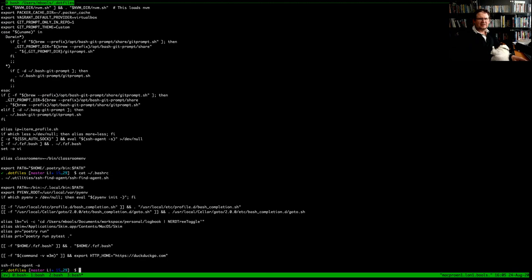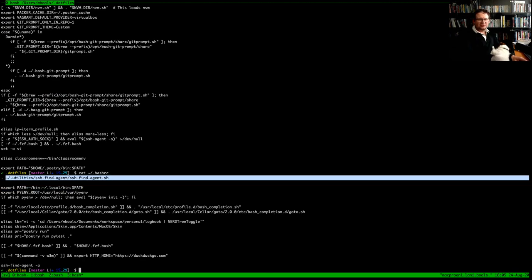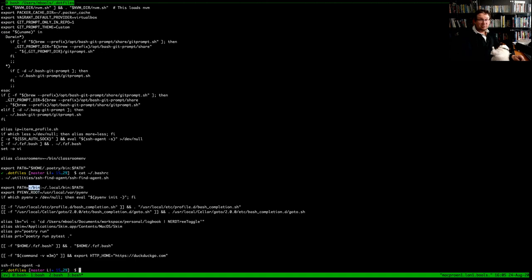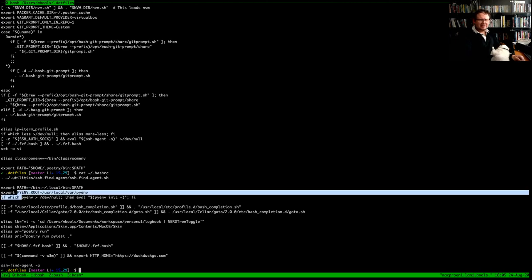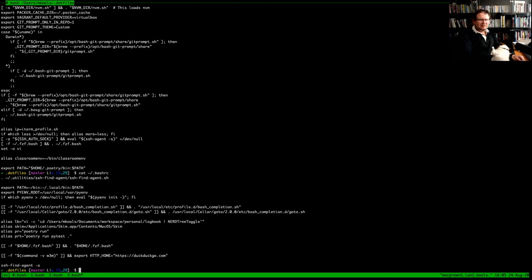And bashrc does a load of other stuff, like, for example, making sure the SSH agent is running and adding keys. You see, that's important for me, because when I'm logged in, it's got loads of utilities in my bin directory, not least of which is fly, which is the control for my CI system. Then you've got pyenv. Then what the hell was this? Oh, go to, that's quite a useful little utility. Bash completion. What else have we got? A few aliases for various things. FZF, which I don't use as much as I should. FZF's pretty cool.